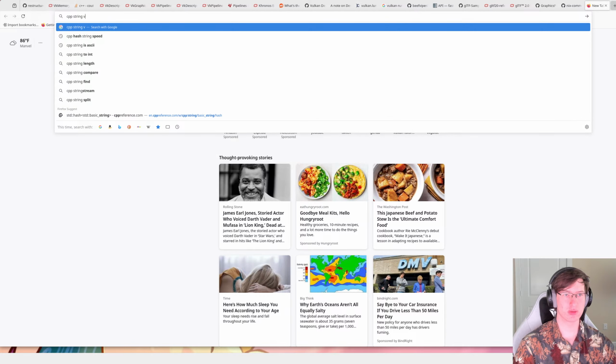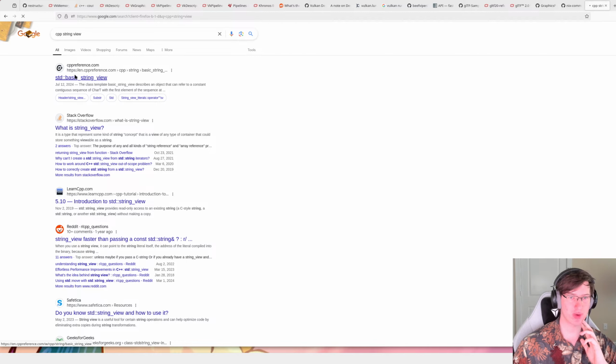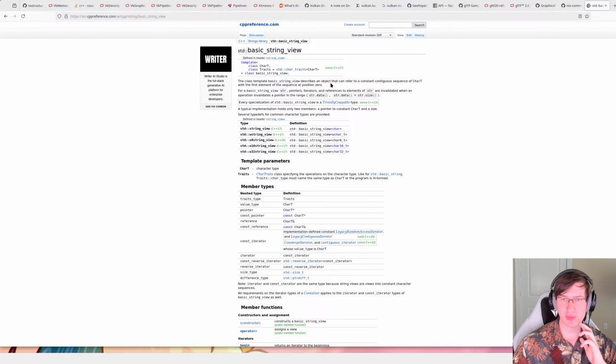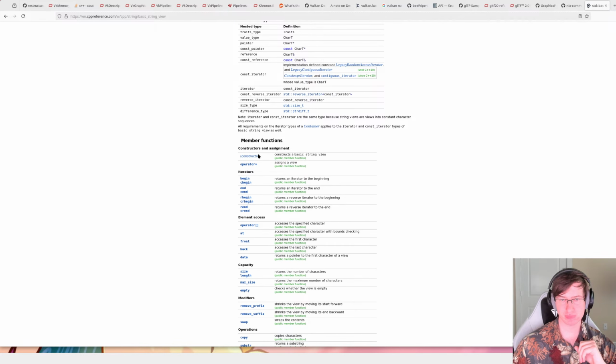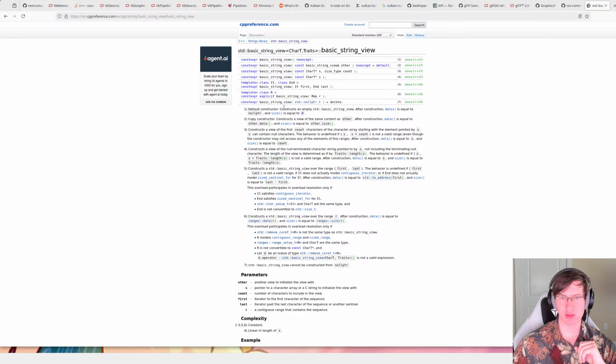String view should just wrap it. Describes an object that can refer to a constant contiguous sequence of character T. For basic string view, pointers are invalidated when an operation invalidates a pointer in the range. String size. So how do I actually set the size? Data is equal to null pointer. Copy constructor. Okay, well, I don't want to copy.